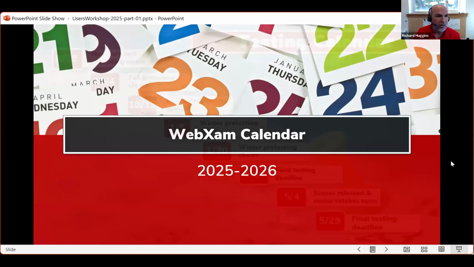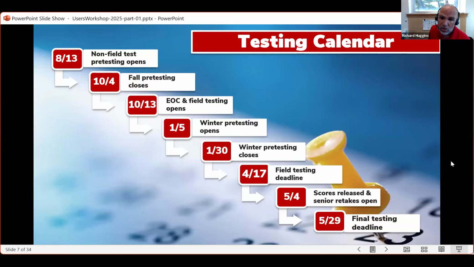So let's start with the WebXam calendar. As I'm sure you know, we are in the WebXam pre-testing period. That runs until the 4th of October, and then there'll be a little break. Then we'll start getting into end of course and field testing on October 13th.